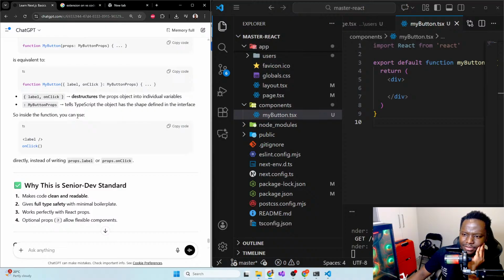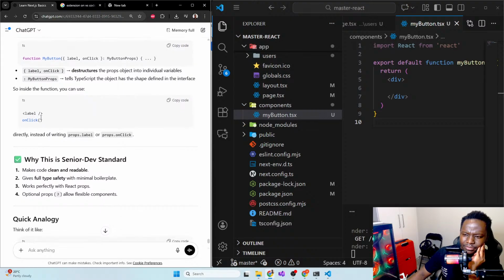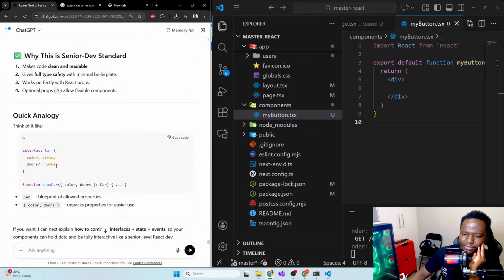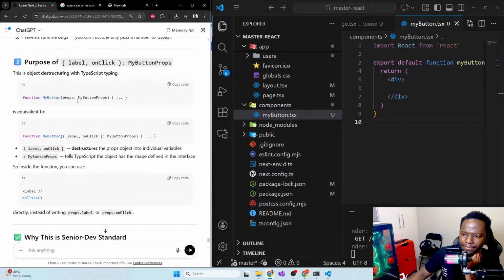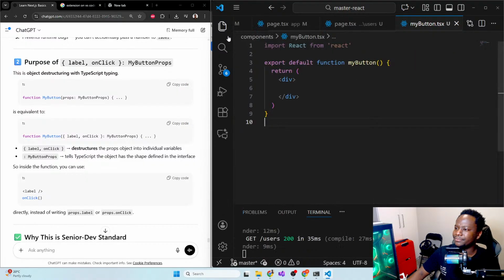So inside the function, you can use label and onClick. You can use label. So we can do props and then we say props MyButtonProps. Okay, we're gonna use that one.